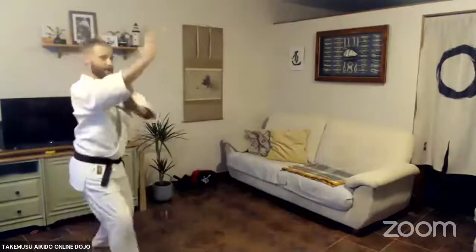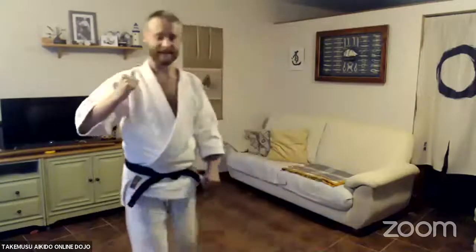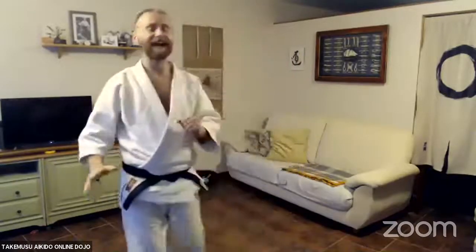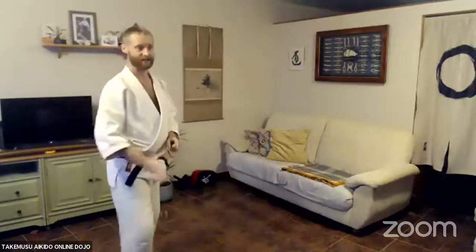In this case, you go here, and then I just come around it this way. So my interest is actually in Iruminagi, to do this straight in. I'm trying to get around the hand, but I'm not trying to cut it down, because the hand's not of interest to me. It's a bit like the Bokken work. I'm not really interested in the Bokken. I'm interested in the center of the body.